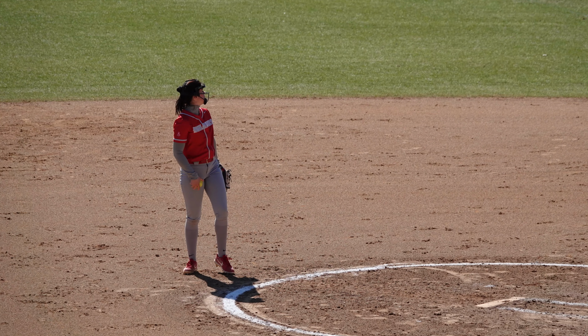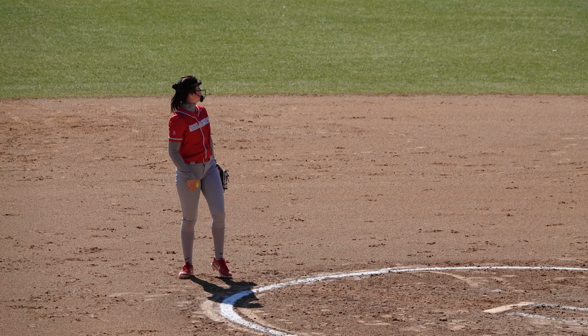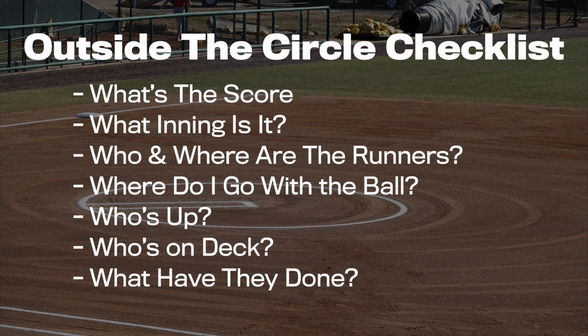So the first part of your in-game pitching strategy is what you do when you're outside of the circle. When you're outside of the circle, this is your time to go through your huge checklist of overall big strategic things. What inning is it? What's the score? Where are the runners? What are my duties if I get a comebacker? If I get a bunt to the right side, to the left side? Who's coming up this inning? What do they do against me? What's the scouting report say? Where are my fielders? All those big in-game duties that you can't think about when you're trying to make your pitch are what you think about when you're outside the circle.